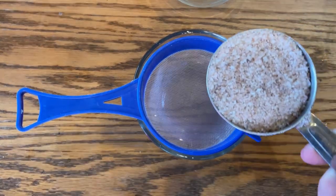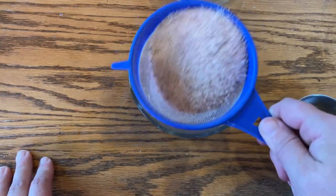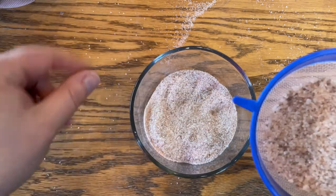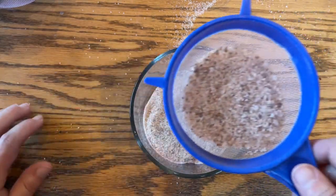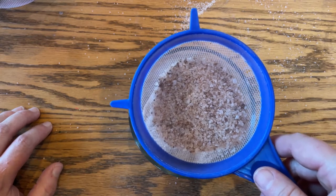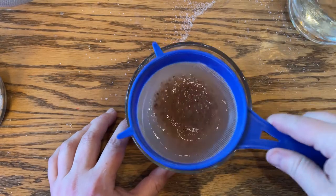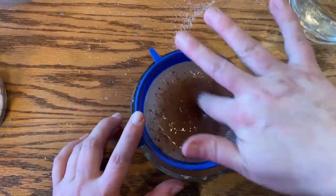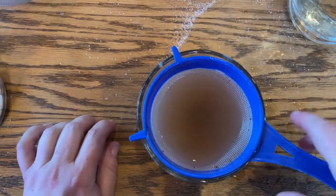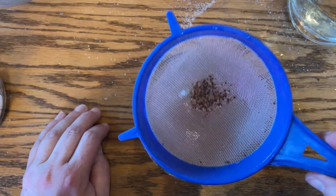I thought we should do a bigger comparison than just a teaspoon. This is a half a cup of that livestock salt — let's shake it out and see what's in it. This I would definitely use for my table salt; it looks exactly like the real salt now. And what's left in here — let's do a little more experiment. Let's run some hot water through it and see what's actually left that's not salt, because anything that's salt is going to dissolve. We have our grit and big stuff all in this little mesh strainer. Let it sit for a little bit so it can dissolve. We got everything dissolved in here. That's it — that's everything that's not salt, that's too big to go through my little fine mesh strainer.